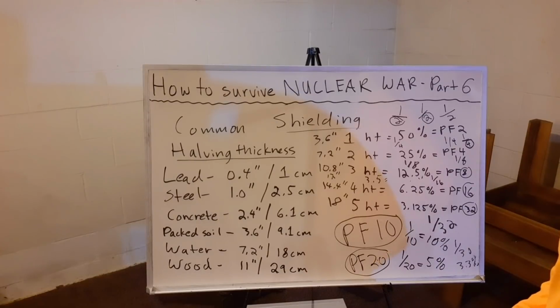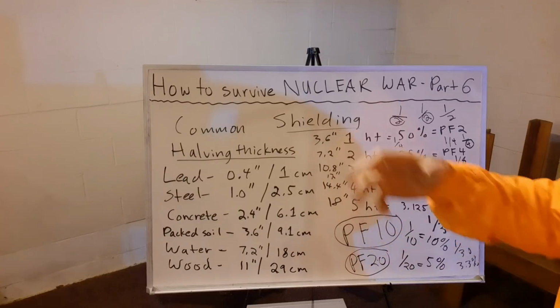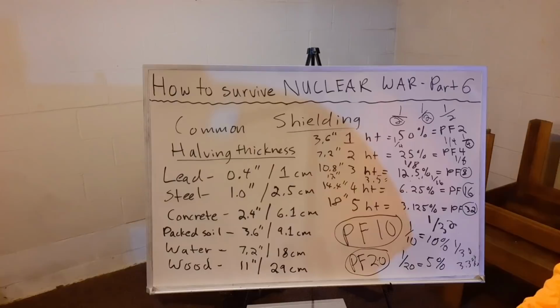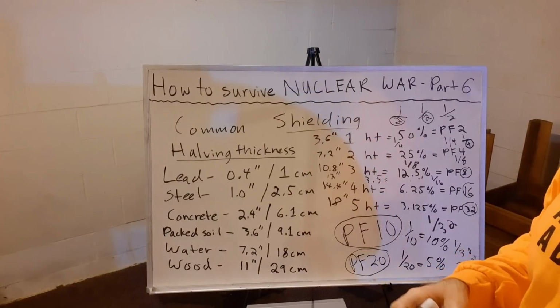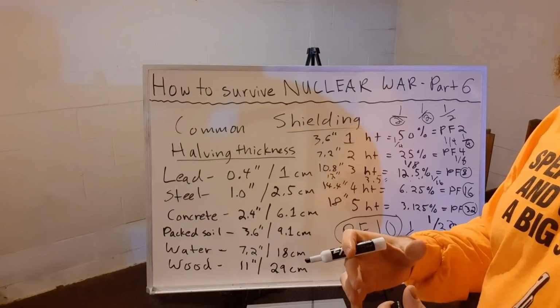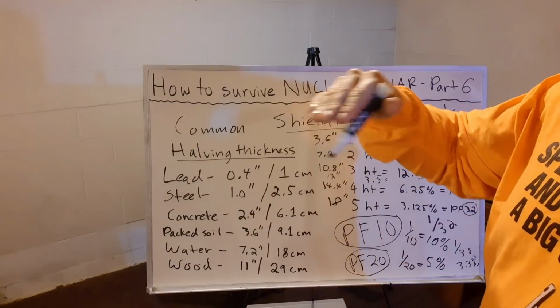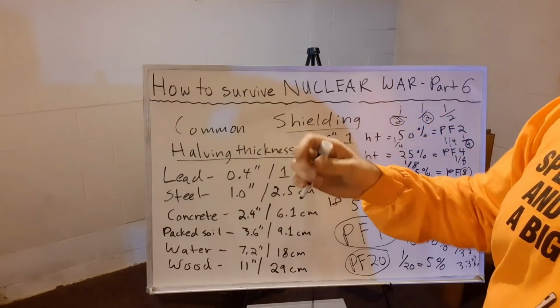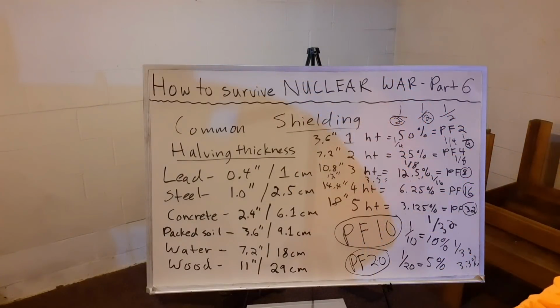So that's the solution to those people out there that say that they don't have a basement or there's no underground structures where they live. I'm sure there's above ground structures that have multiple floors. I'm sure there's 4, 5, 6, 7 story apartment complexes in any city in the South. And those types of buildings usually have thick walls, and they would give you suitable shielding. And then all you'd have to do, like I said, is move to the center of the floors and pick the centermost floor. So if it's a 6-story building, you want to be on the 3rd floor, and you want to be in the middle of the 3rd floor, okay?